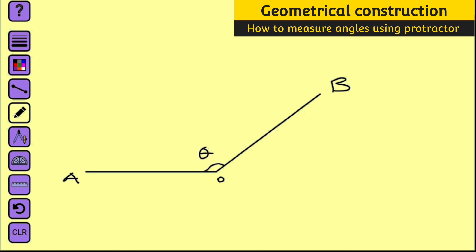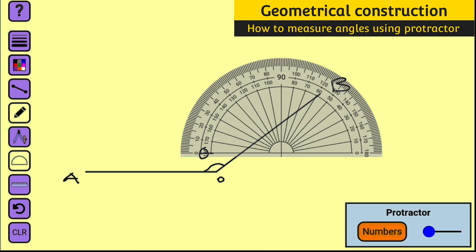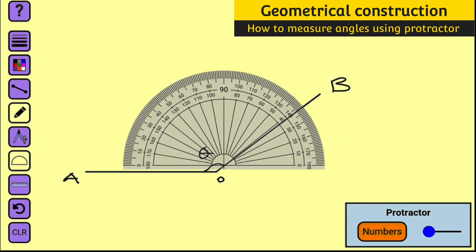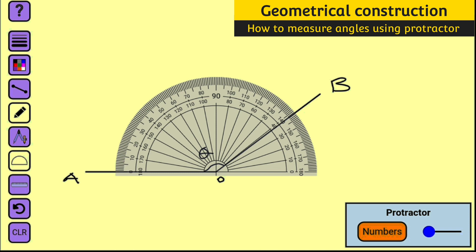So now let us bring the protractor. This is the protractor, let me show you the origin. I have placed it on the origin in such a way that the line of focus will be exactly on top of the horizontal line that represents 180 degrees or zero degrees.